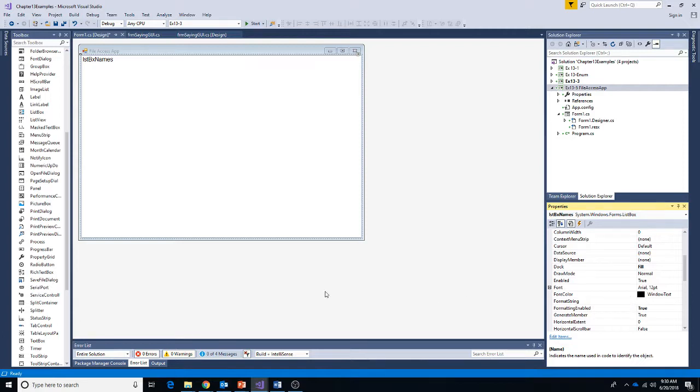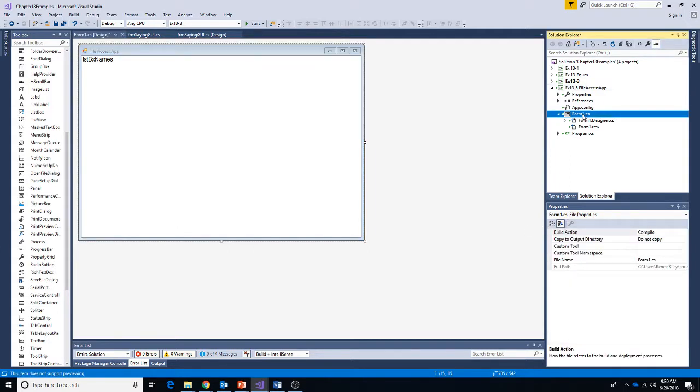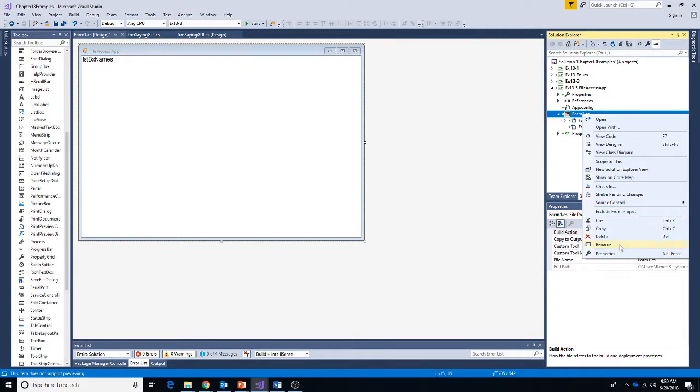Now when this application opens, we're going to try to read a text file containing names. So I'm going to click on my form to go to my form properties, and I don't really have a blank spot on my form to double click to create my form load. So, oh well, maybe it's good because I need to rename this form, don't I? Let's rename it.